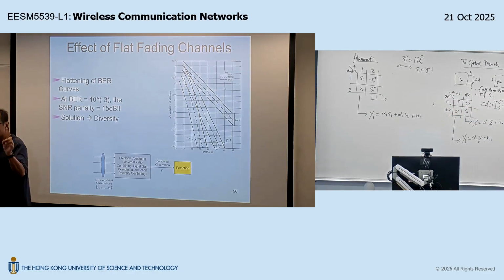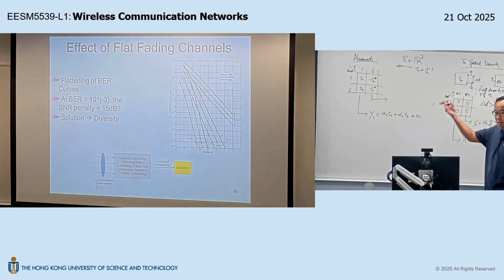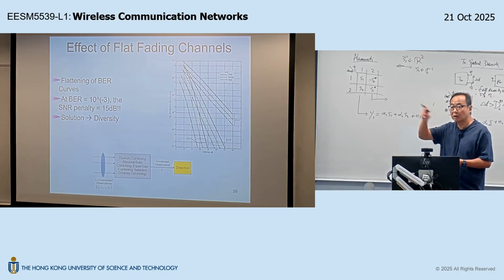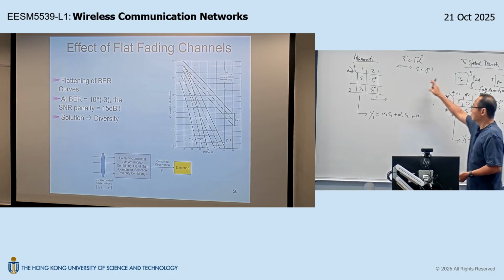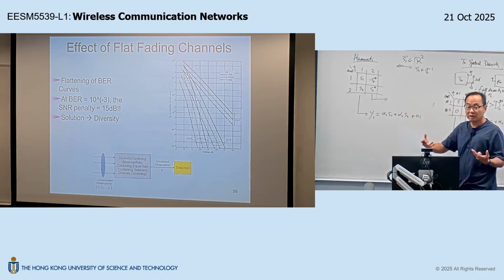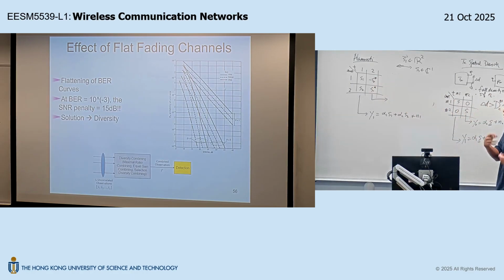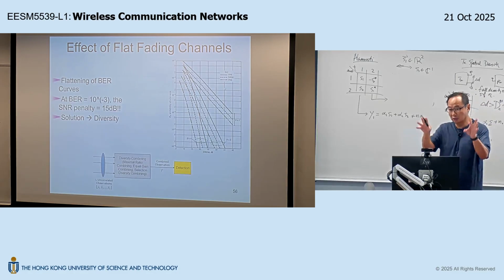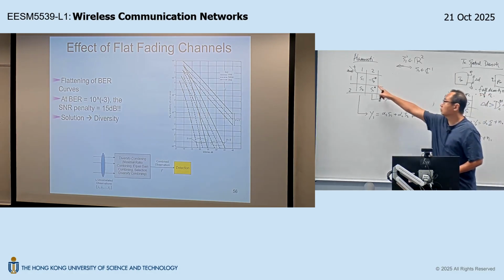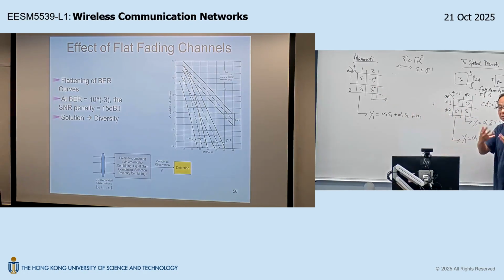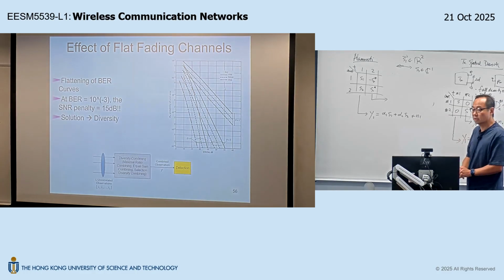Okay, so any two-dimensional vector can be mapped to a one-dimensional complex number, right? The real part would be the x coordinate, the imaginary part would be the y coordinate. Is that okay? So each of these points is now represented as a complex number. So the complex conjugate is in the usual sense. You treat each of these modulation symbols S1, S2 as a complex number, which encodes the x coordinate and the y coordinate in its real part and imaginary part. So this conjugate means if S1 is A plus Bi, the complex conjugate becomes A minus Bi, in the same way as how complex numbers operate.